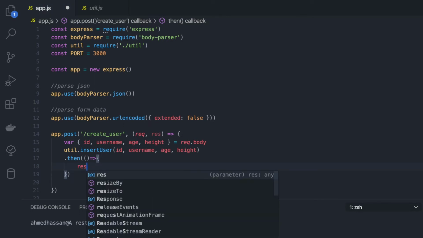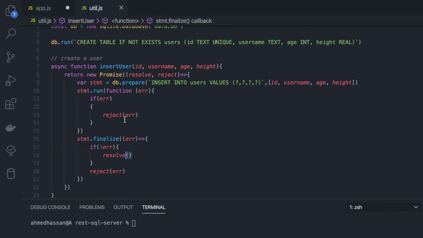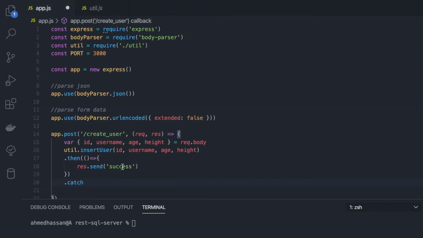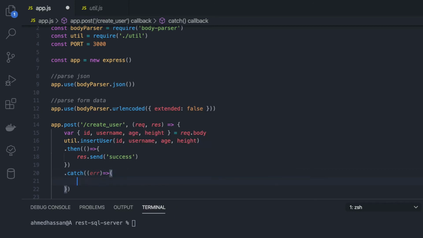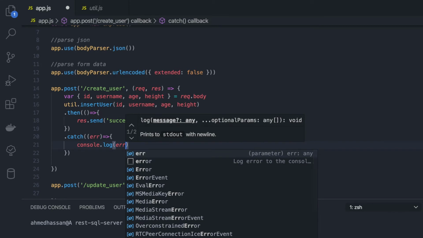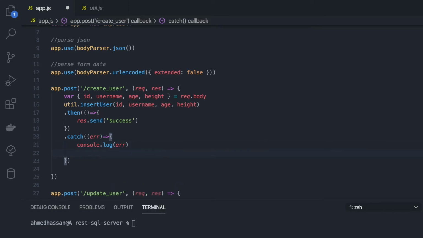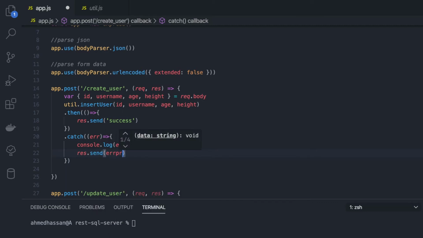I'm just gonna call res.send success. Then I'm gonna catch an error. If there is a rejection here or here, I'm gonna catch the error and console log the error on the server, but I'm not gonna send it to the client. I'm just gonna send the client res.send error.